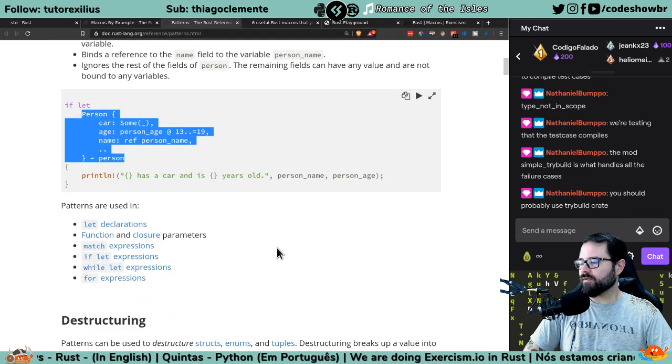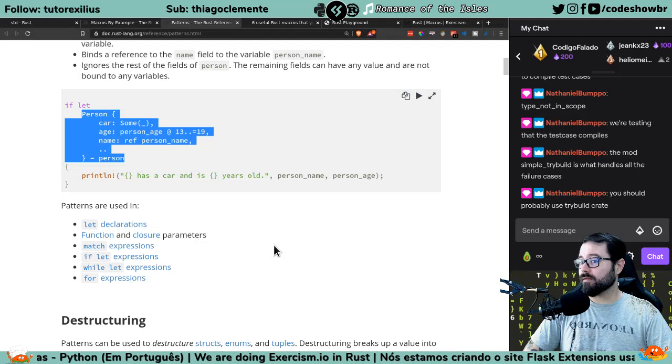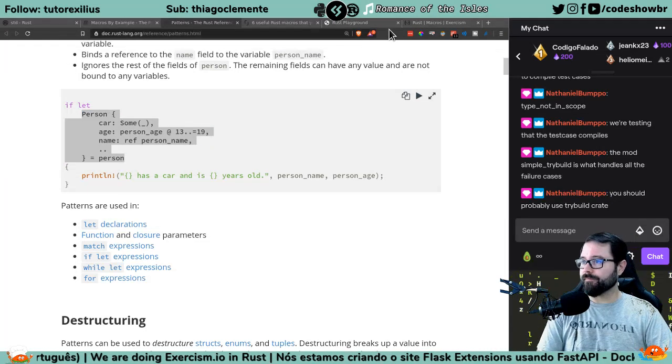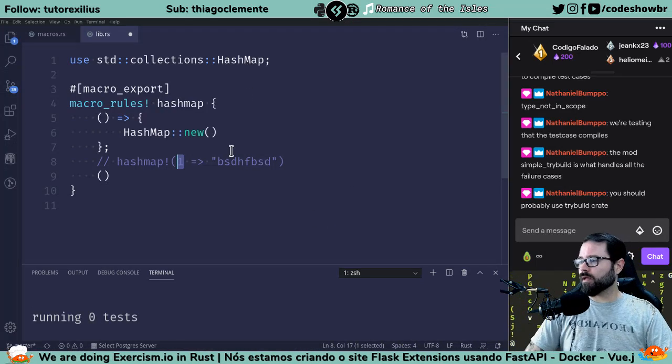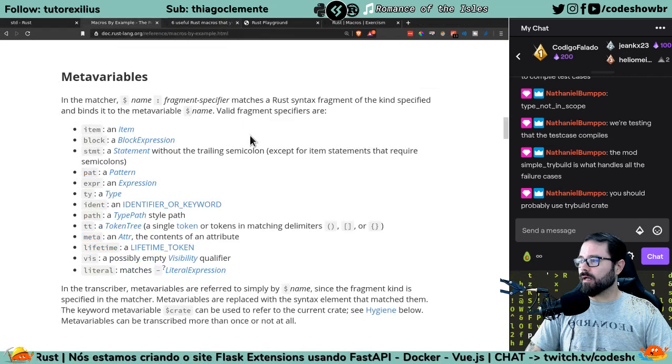Patterns, okay, patterns are used in match, so I can capture a pattern in the macro argument. That's cool. But that's not what I like.